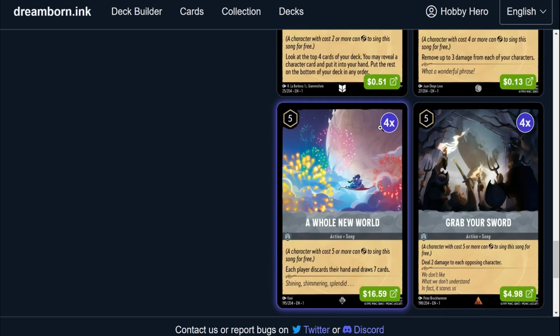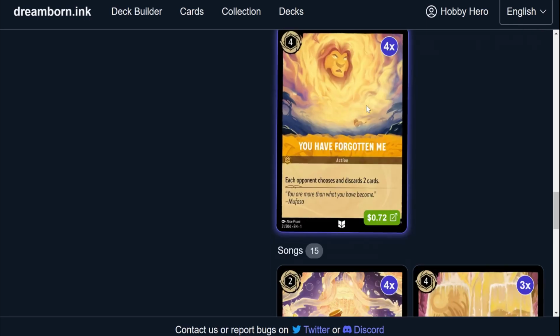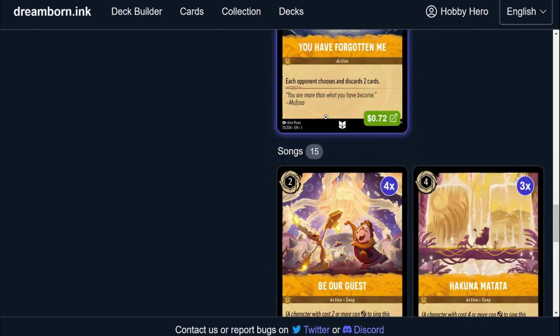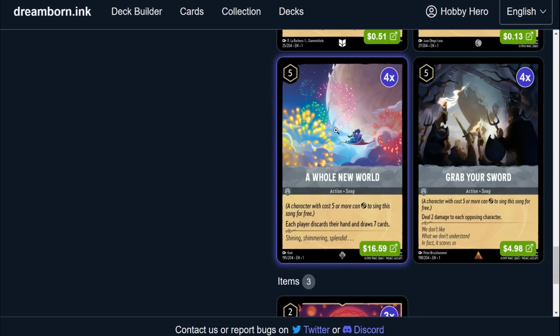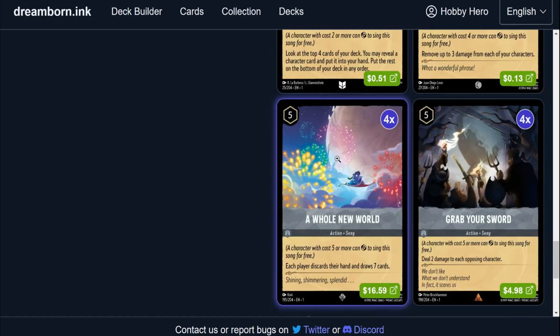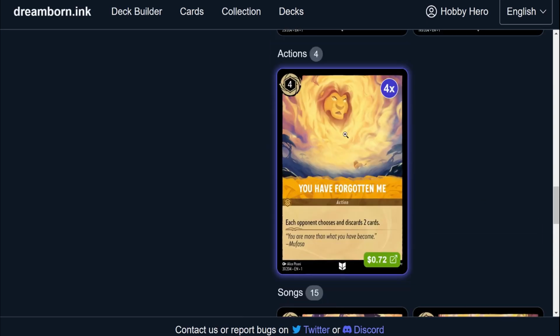Now, this card does have some anti-synergy with the You Have Forgotten Me. We don't want to be playing this card to wipe out their hand and then trying to restock our hand with this one afterwards, because we're obviously going to be giving their cards all filled back up. But they kind of work in separate roles as well. If we can use Whole New World to offset them, then we can just ink the You Have Forgotten Me.